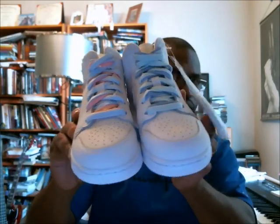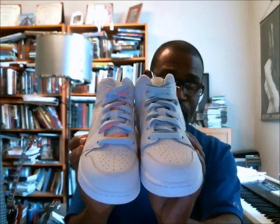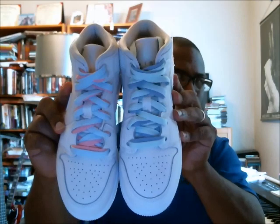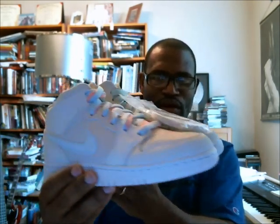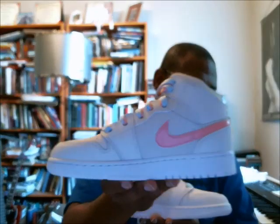These are really dope, man — really dope shoe. Alright, 360 here we go. Toe box — you can see that the shoe strings are different on the right shoe, which is pink and blue, and then the left shoe is more of a turquoise and purple rise. Like they said, the shoe overall is like a sail color, it's like a cream — it's not white. There goes your toe box, top of the shoe. Left lateral — pay attention because the right lateral and left lateral are the same, but when I pull out for the left medial it's purple rise, and the right medial is not as pink.